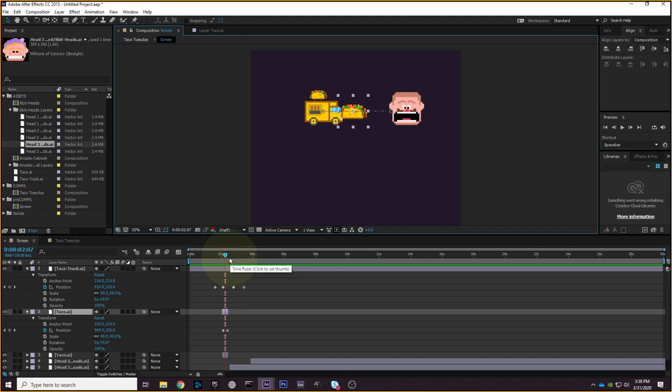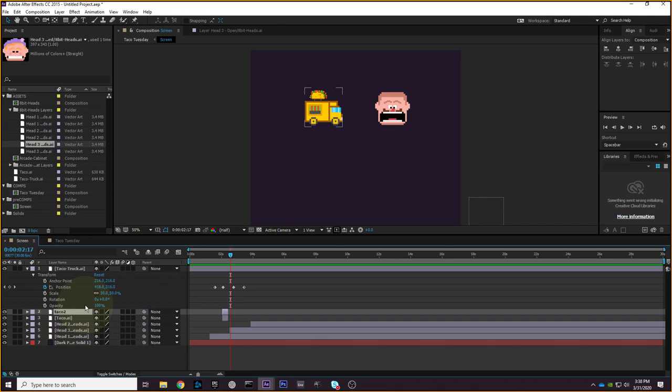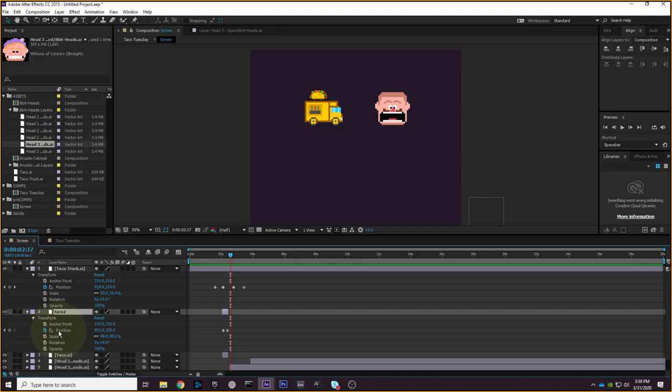Okay, so let's say I want to move the second taco. I deleted it by mistake. So Ctrl D. I'm gonna rename this to taco 2. And then right here, I'm just gonna open up this transform, press on the position and place the slider right on top of the keyframe. And now I can move it without directly affecting the animation. Okay, so that's the second one.